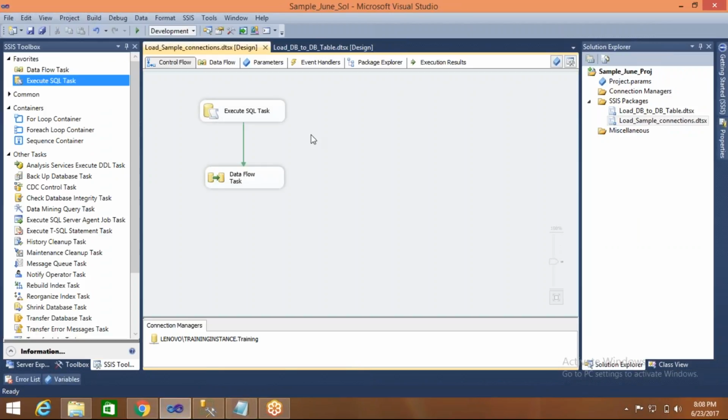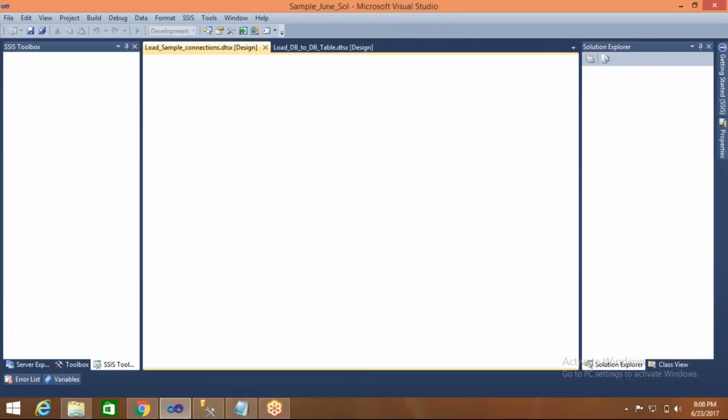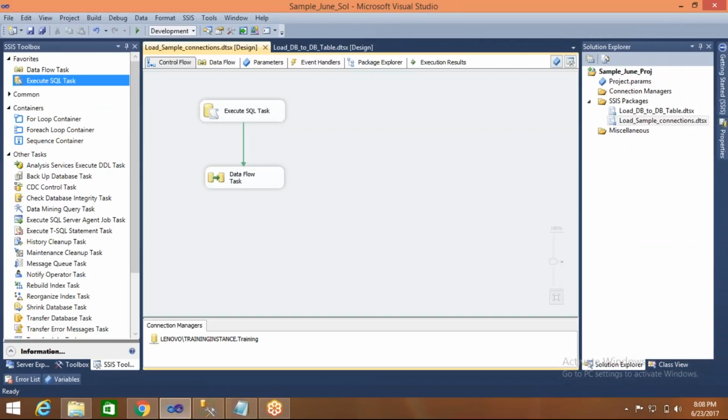Stop this and then execute it. So why do we need to execute it? What is the requirement of executing the package multiple times in real time? In a package, we may have 20 or 30 data flow tasks, or any number of tasks, whatever the task may be. You may have a number of tasks in real time in a single package, and any of those tasks may fail.